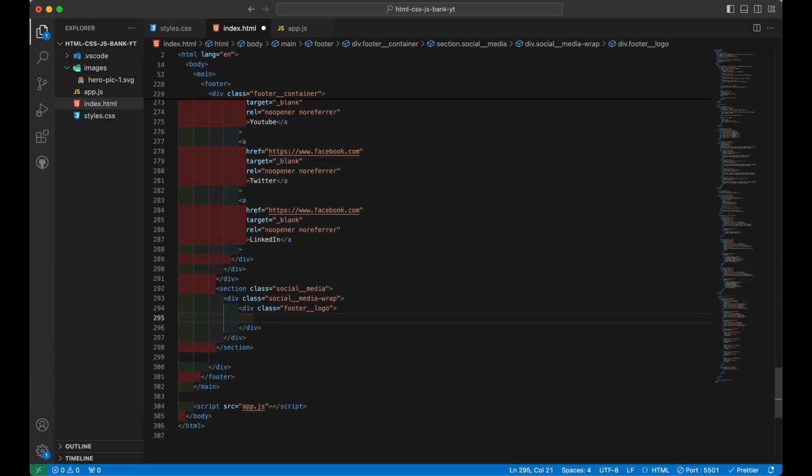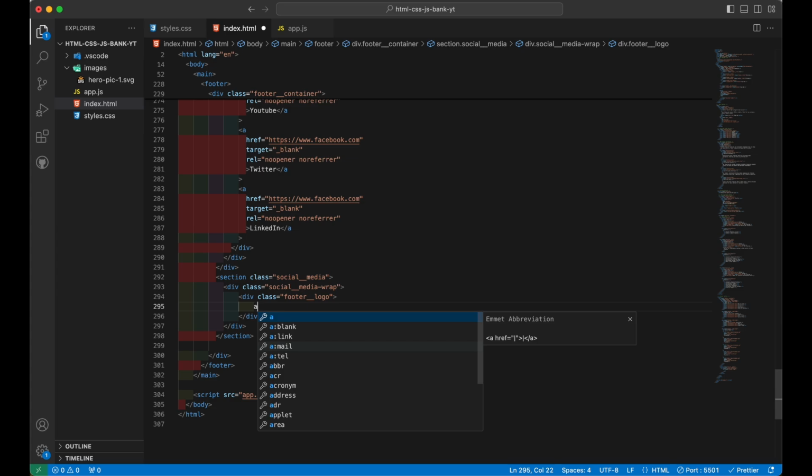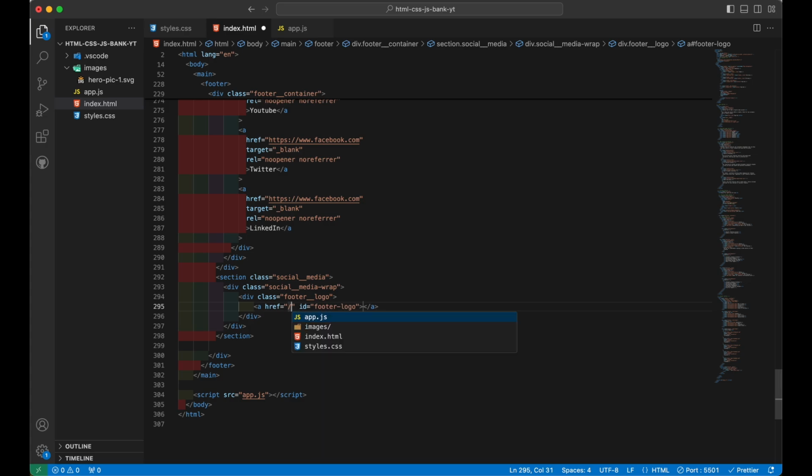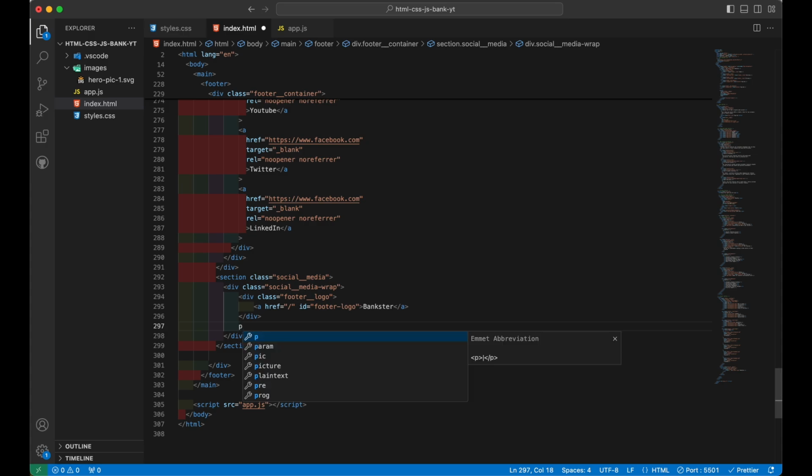And then under the logo, we're gonna make an A tag. We'll leave the link blank, but we'll say ID footer-logo. So let's put a slash here. And basically we can just add in the name of the site. So Bankster here. Underneath this logo, we're gonna do a P. And we're gonna make this dot website_rights.